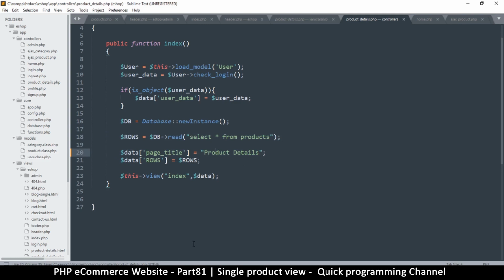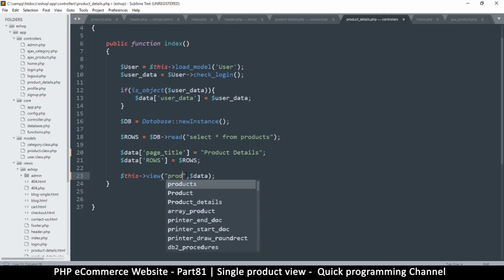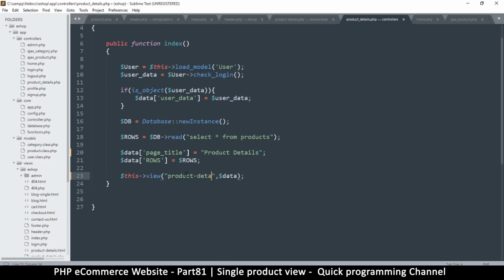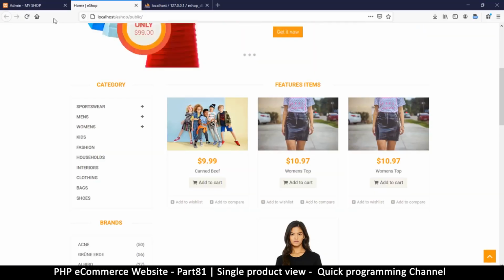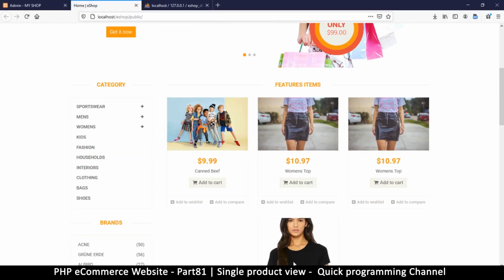All right, for now I will leave it at that, and I need to know what to load here. So it's going to be the file product details, like that. It's got a hyphen on the other one, so you can be consistent or not.